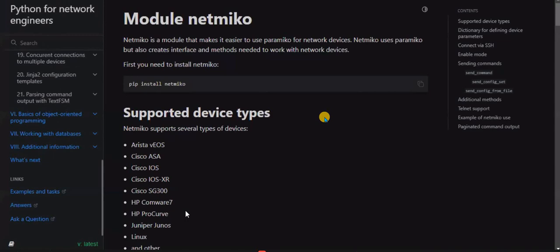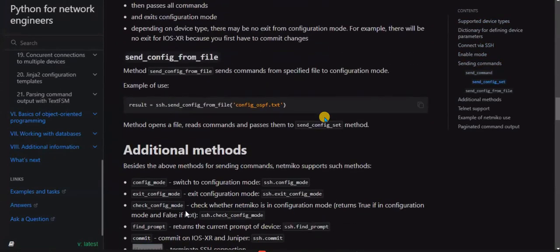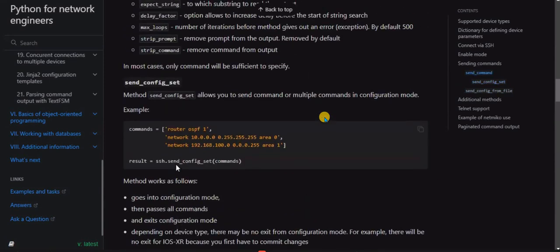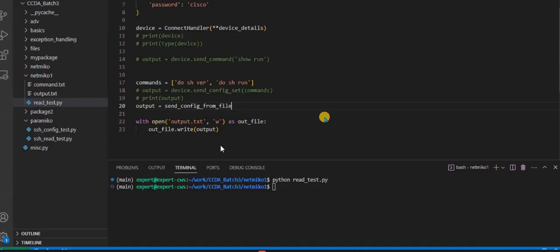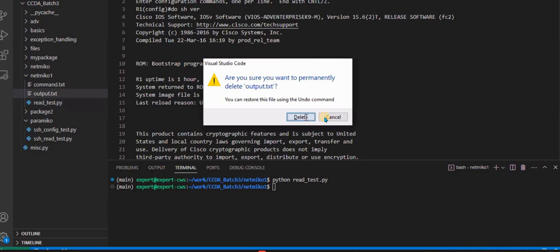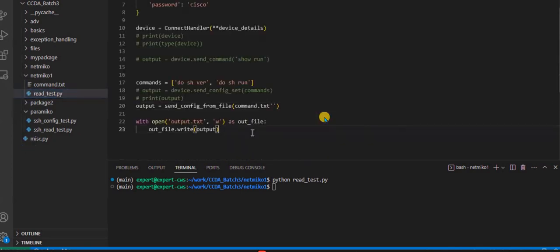Hope that is correct. Send config from file and the file name. So this takes these commands and then executes them, gets output.